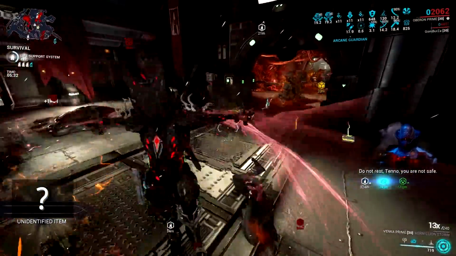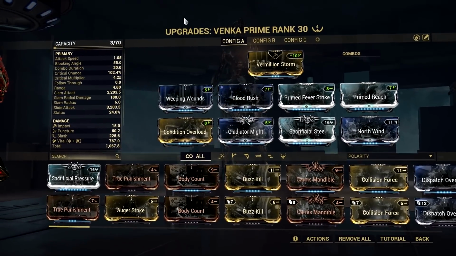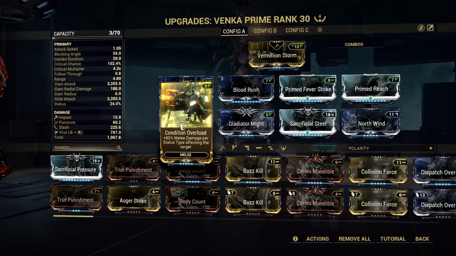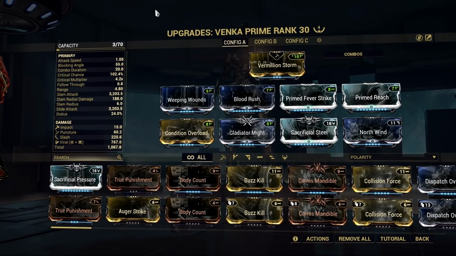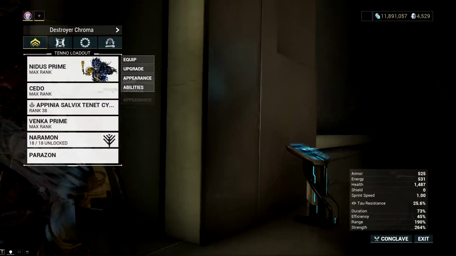In terms of modding, I have the basic Weeping Wounds, Blood Rush, plus Condition Overload combo. The high status chance is buffed by Weeping Wounds to the point that we can apply several status procs, including physical damage, to enemies. This gives Condition Overload more damage bonus, and it's even better if you have a primer weapon for more status procs.